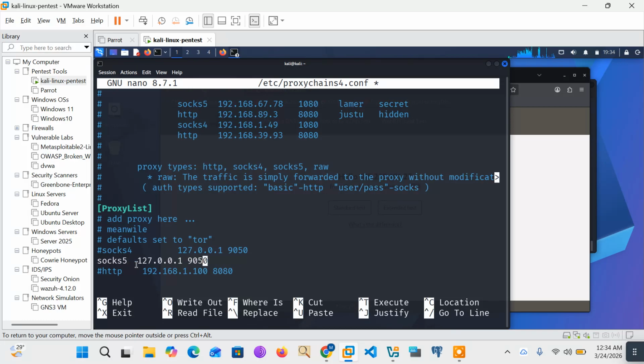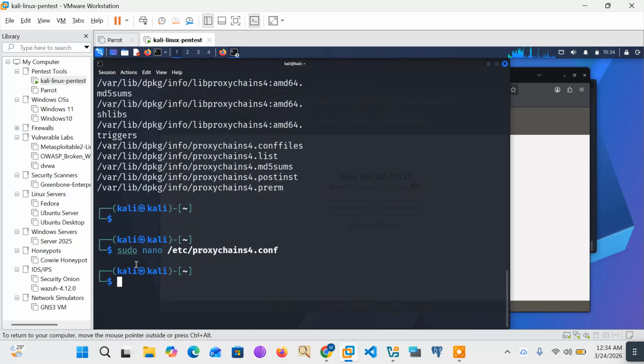Now for us to start, we can actually use proxychains4 to see if it's working. Proxychains4 space, and then you can do ifconfig to see, right? But I'm just going to start a Firefox browser.